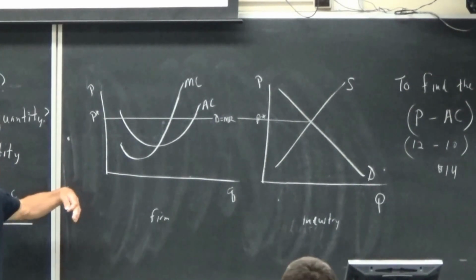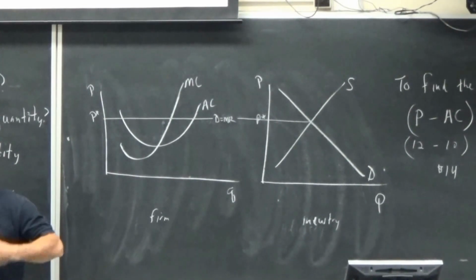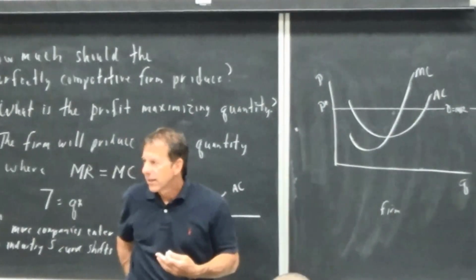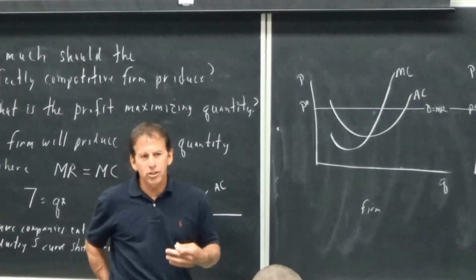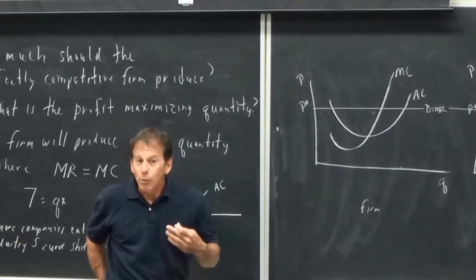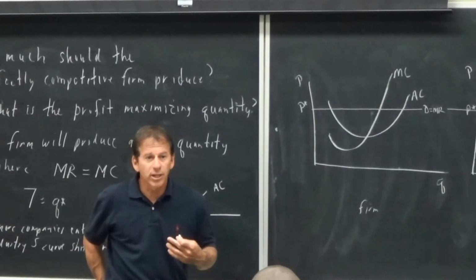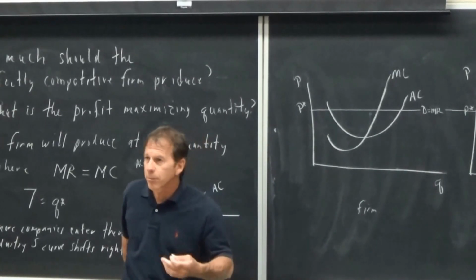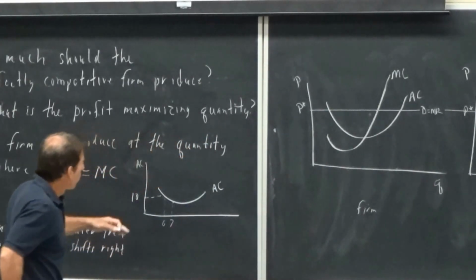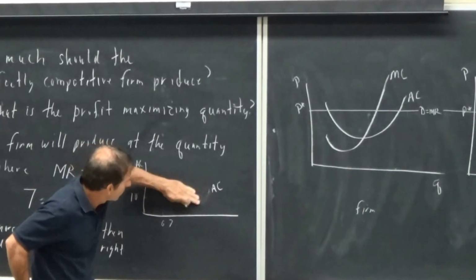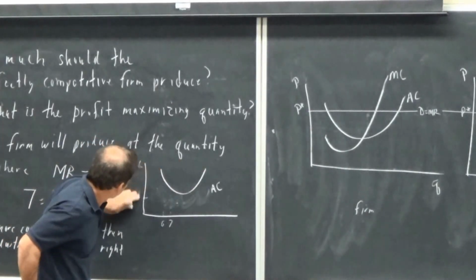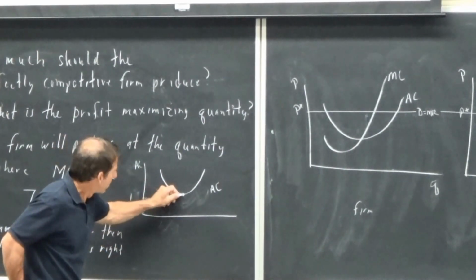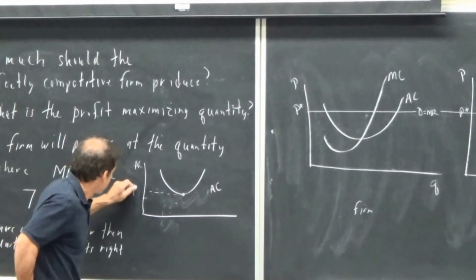So what will happen is more companies will enter and enter and enter until there is no more profit. And the point where there is no more profit is at the minimum point of the average cost curve, because a company cannot charge less than the minimum point of the average cost curve. So if you go back over here to this cost curve, and say we have a cost curve that looks like this, this would be the lowest price they could charge.